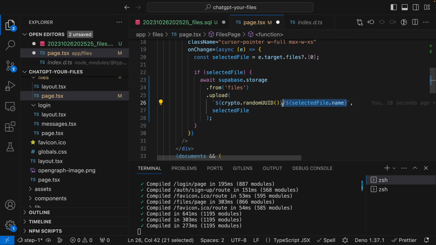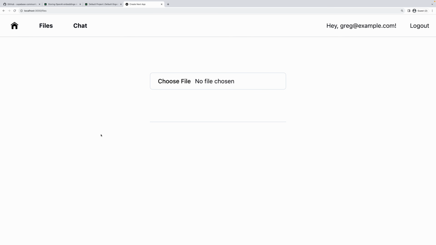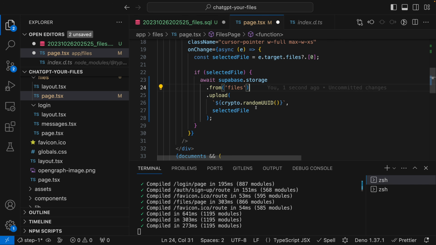Anyways, you might be thinking, well, why do we even need the file name at all? Why can't we just save it as a random UUID? Well, you certainly can. That's totally reasonable. The only problem with this is you do lose some information. Specifically, you lose the name of the file. So say in the future when we're showing the files here, like the files that they had uploaded, it'd be nice to show the original file name that they had uploaded, right? Instead of just some random UUID. So with this approach, we actually lose that file name. So what I propose here is we'll just say slash.